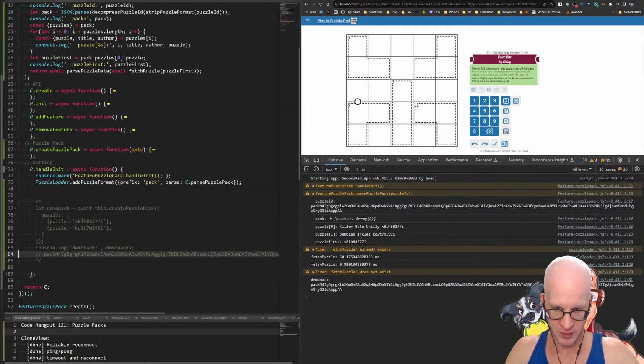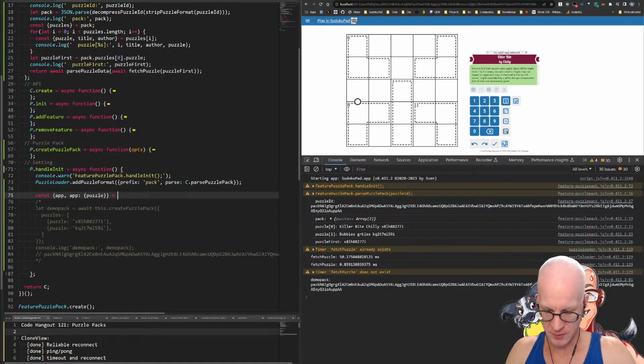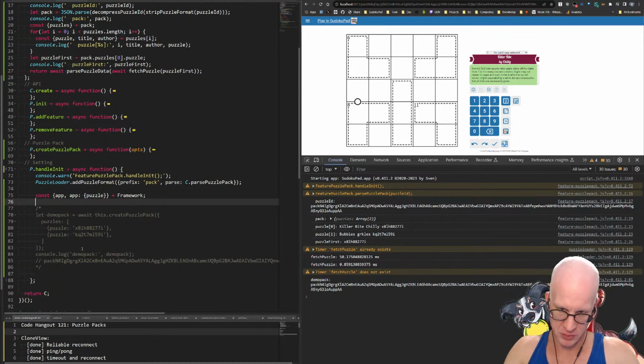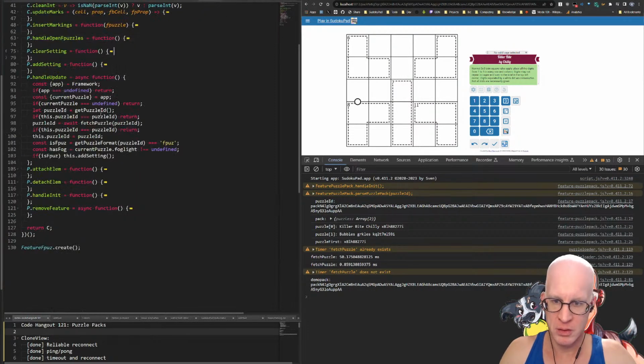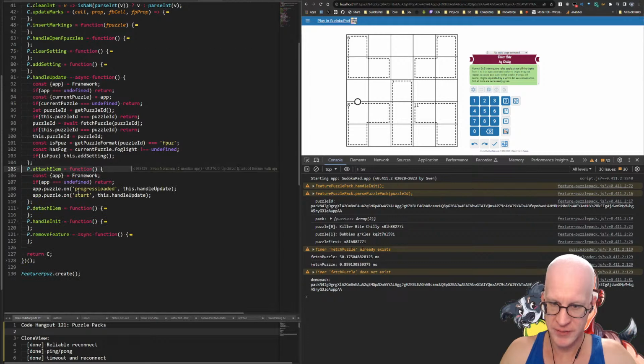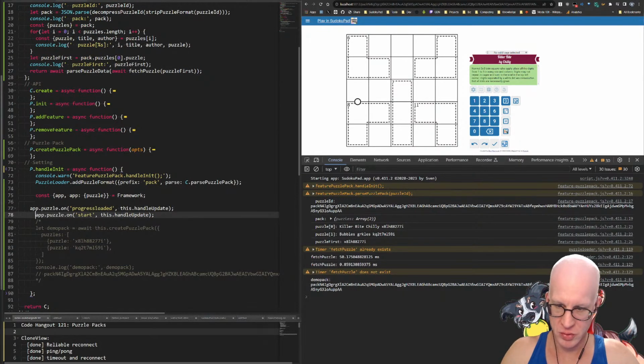Like that. I'm going to add a few handlers here. So we want to have app and app puzzle from framework. And we want to basically listen in on puzzle load events and things like that. And I don't recall right now what those events are specifically. Yeah, it's probably these two. I don't know which one we actually care about here.